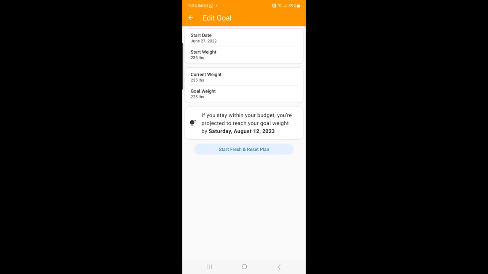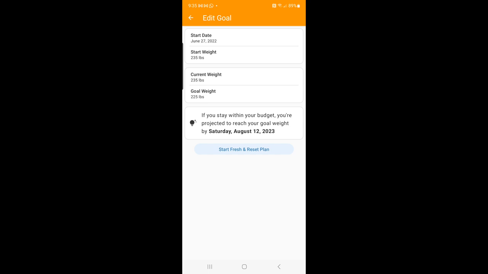This uses a specific calculation to measure how many calories you need to consume per day to maintain or reach a certain goal weight. For myself, this is just an example. If my current weight is 235 pounds and my goal weight is to lose 10 pounds, then I would be reaching that goal according to the Lose It app, if I stay within my budget, by Saturday, August 12th.